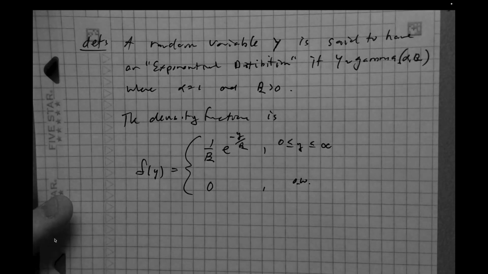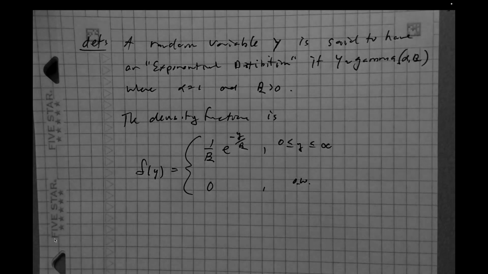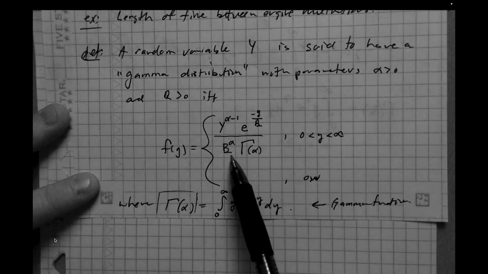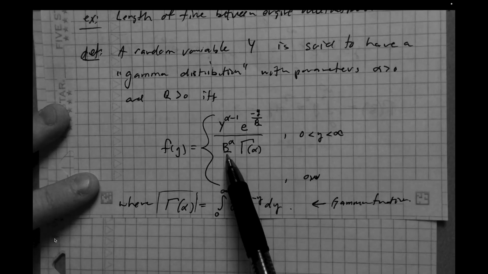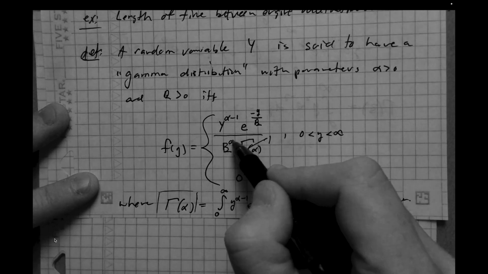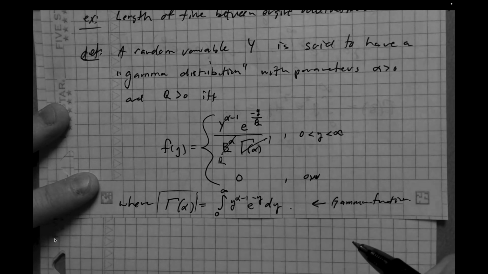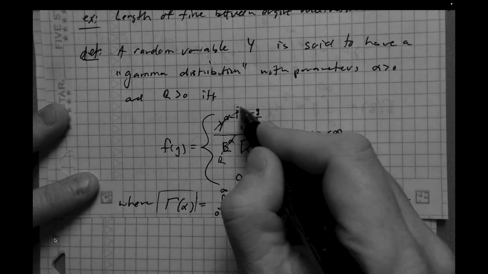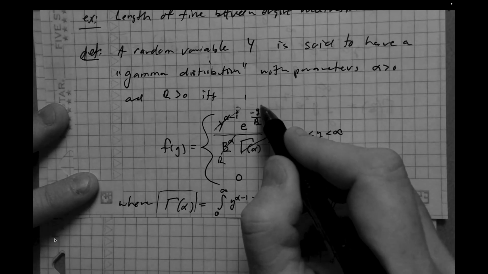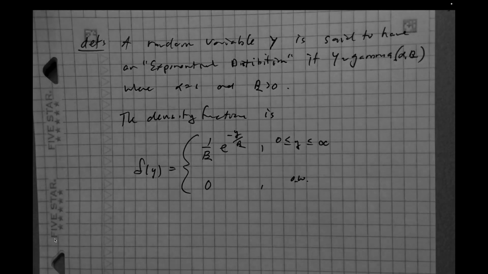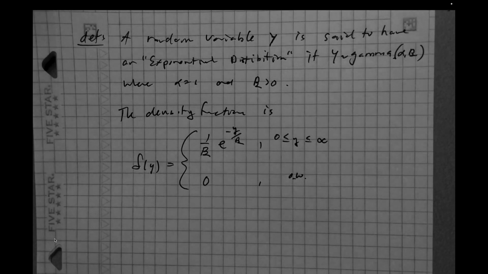Now hopefully that makes sense if you remember back to what the gamma distribution looked like. Just pulling this forward from the previous page. If alpha is 1, then this is 1, right? So this would be 1, and this here would also just be beta. And this is equal to 1 also in the case of alpha equals 1. So you're really just left with this over that. And so that's what we see. It's just a simpler version of the gamma distribution.